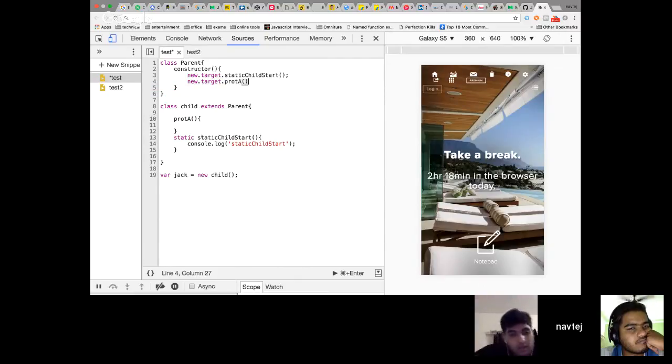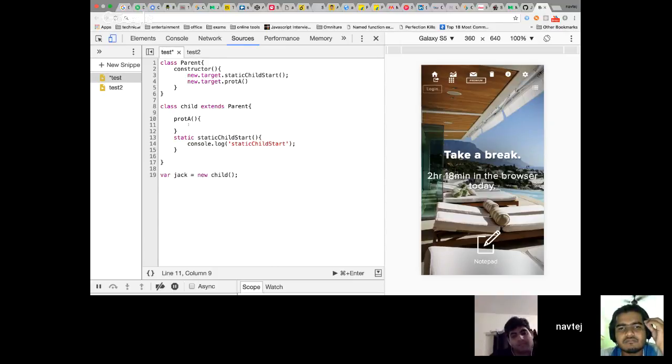Can you console new.target? I can't console new.target. It will give an error. I don't know how, but these wrapper functions will give an error if you try to console.log super or console.log new.target, because they don't want to reveal what the super and what the new.target is pointing to.